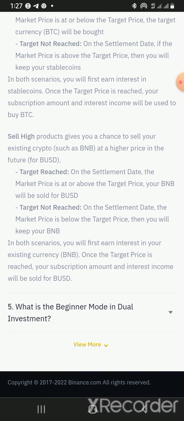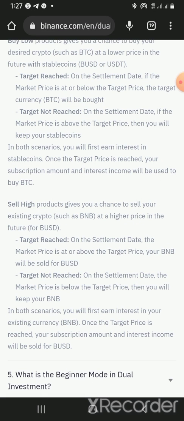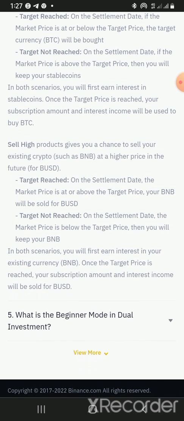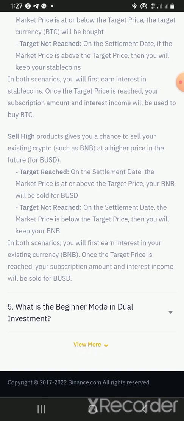And let me assume that maybe I have BNB now. Let me explain this. I want to sell my BNB for $340, because right now I think BNB is around $200 and something. In the future, maybe by the 20th, if one BNB attains the price of $340, then I will sell it for a stable coin. That means I will sell BNB at that price. Let me say I staked one BNB. I subscribe with one BNB. I will sell that one BNB, and I will receive $340 plus my earnings that I made throughout the time frame I subscribed. That earnings I made from the dual investment.